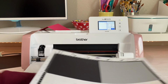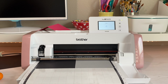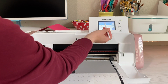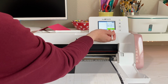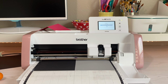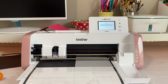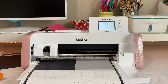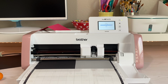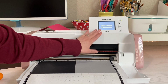Okay, that's loaded our machine. And same process as before. Okay, so we're ready to cut it out. We can click OK and select cut. And our settings are all good, so we can hit start. Okay, and then it says select next part or finished.